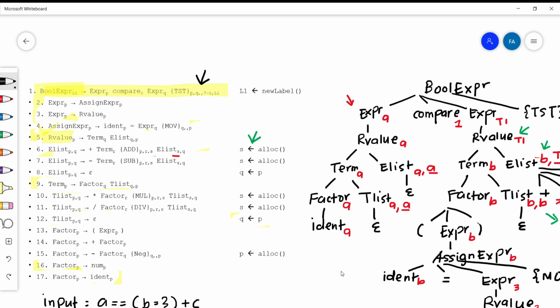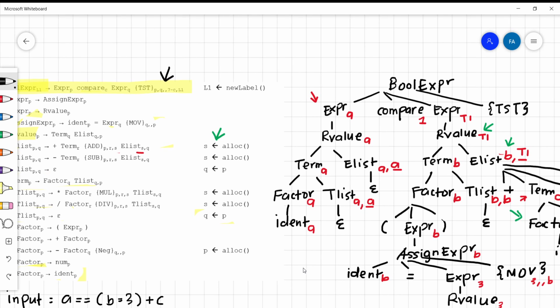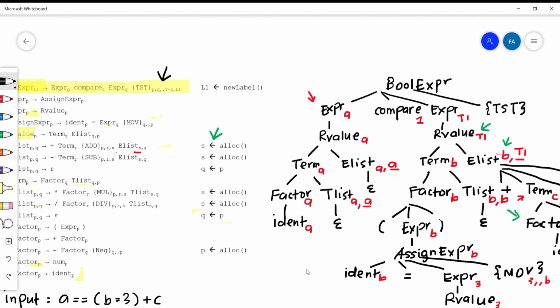So test atom has the attributes of P, where P is the attribute of the first expression, which is A. So A, comma, Q. Q in this branch is T1. So T1, comma, 7 minus C. Our C is 1, so 7 minus 1 is 6. You directly write 6 here.